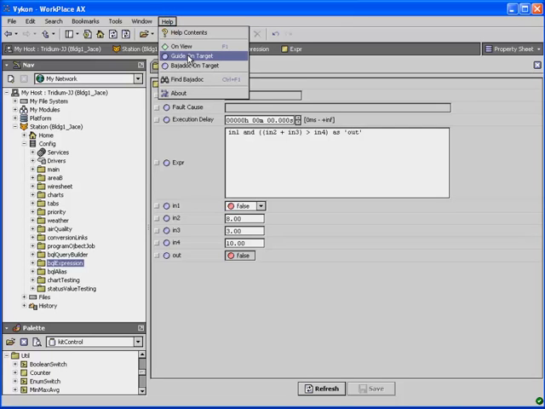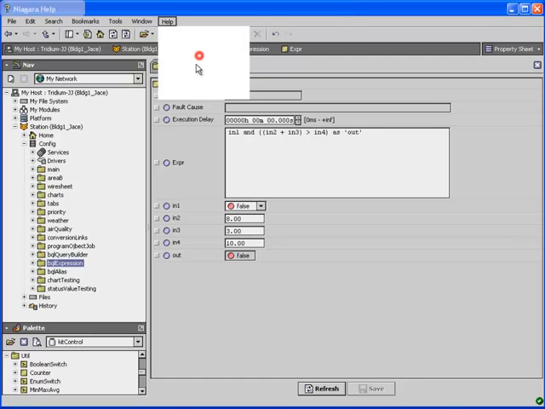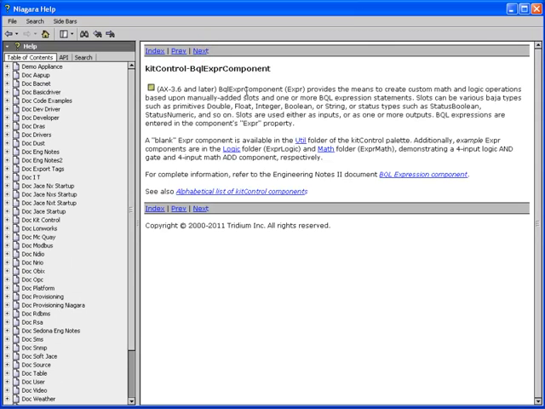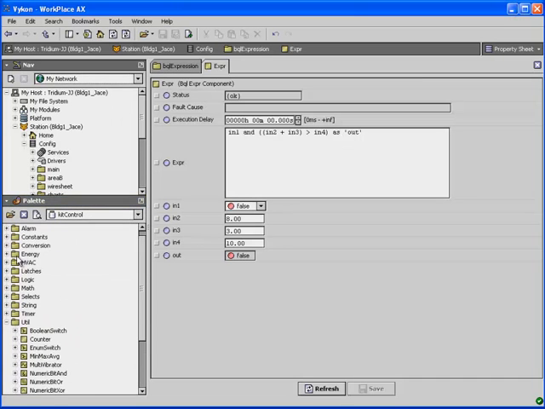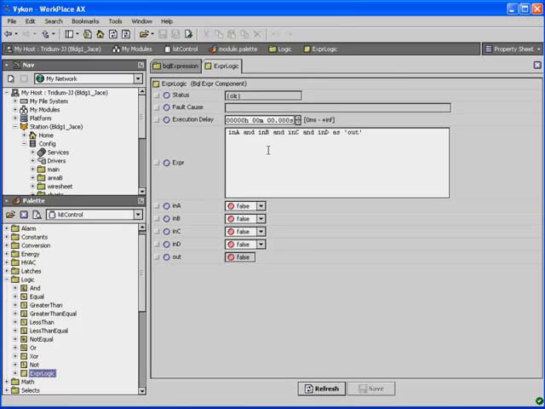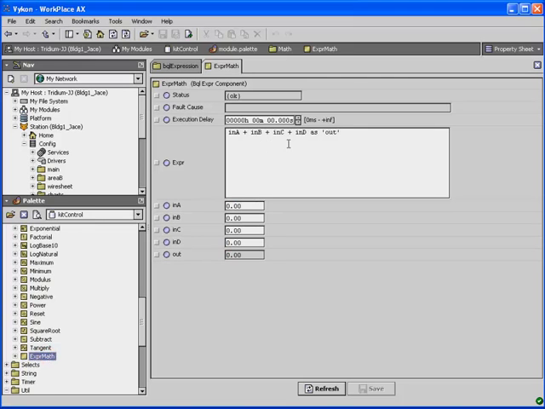Now, if we go to the help and select guide on target while we're looking at the BQL expression component, this will launch the help and bring up the kitControl document that talks about the BQL expression component. And it tells me that they're located in the util folder and in the logic and math folder. In the logic folder, you'll also find an expression logic component here, which is set up for some Booleans with an AND logic. And also in the math folder, you'll see a math expression one that's really simply just a sum of 4 inputs. So it's just trying to give you some things to work with there as demonstrations.